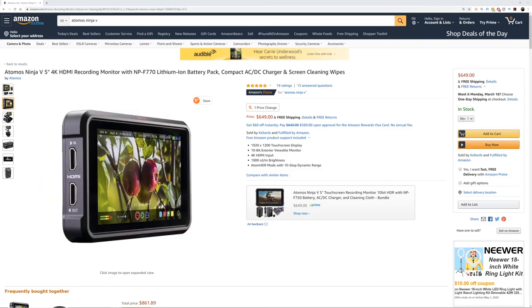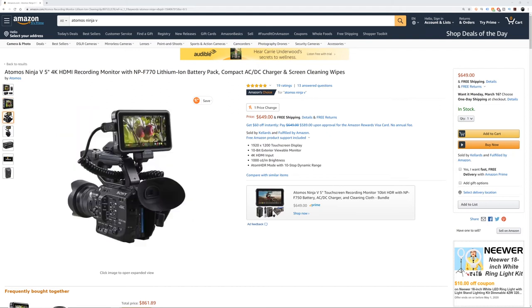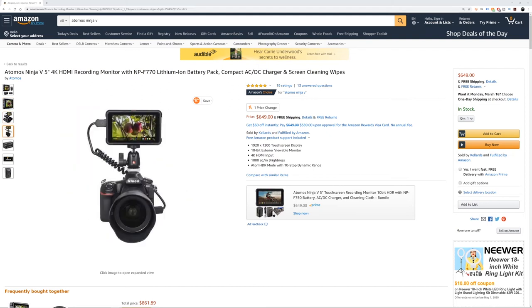Another use for certain field monitors is external recording capabilities. For example, say you don't want to record all of your video footage into your computer, or maybe you want to record all of your different camera angles separately. Using a field monitor like the Atomos Ninja 5 will allow you to record directly into the field monitor, so you don't have to use up your computer's bandwidth recording it to your computer. But just keep in mind, if you do want to go down that route, those field monitors are a lot more pricey, and there's a bit of a learning curve to figure out how to use them.